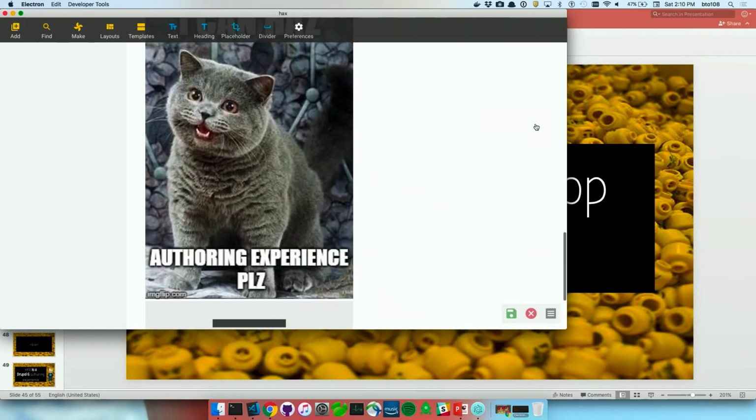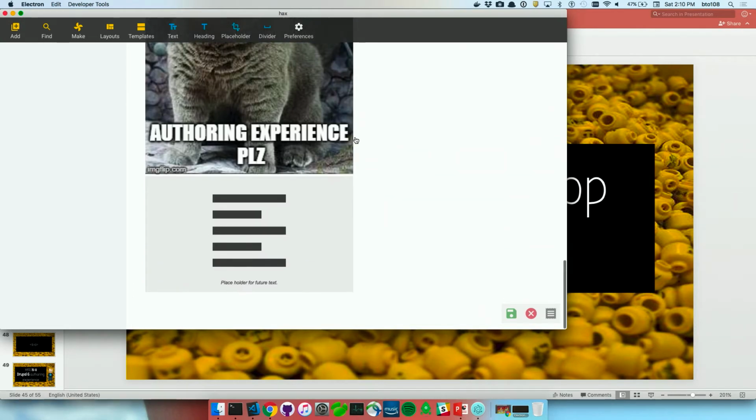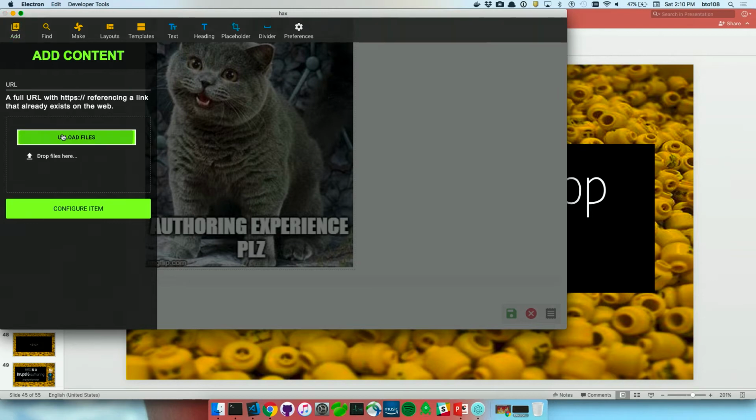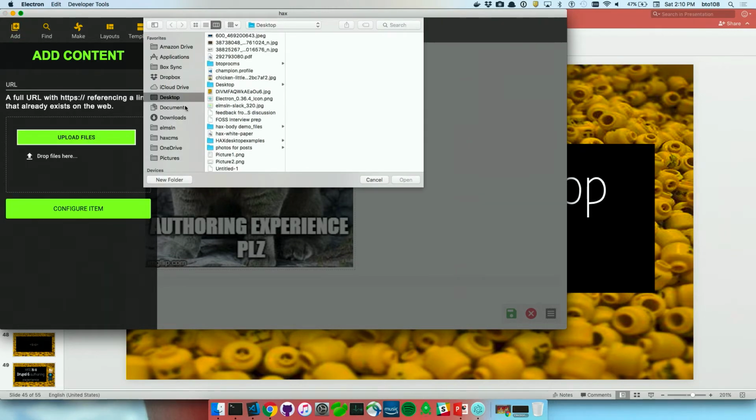Can I has authoring experience, please? Hell yeah, you can. With this desktop app, by leveraging HAX and web components and a lot more. So you don't, another placeholder, Brian. Hold on. Let's add a local file real quick. You didn't tell me you were going to search my desktop for a file. This joke is getting interesting here. Brian, where is it? I upload a file that I find later. Okay.